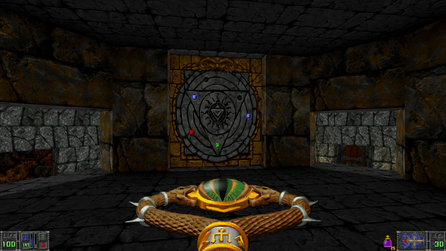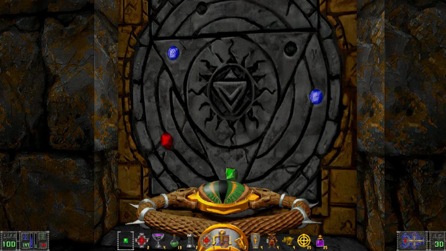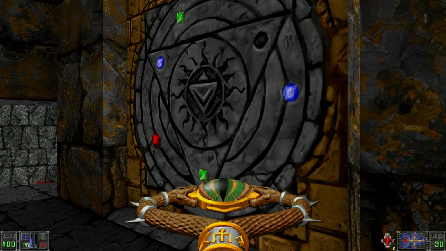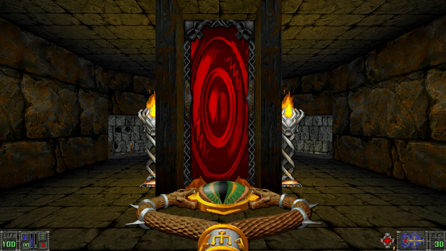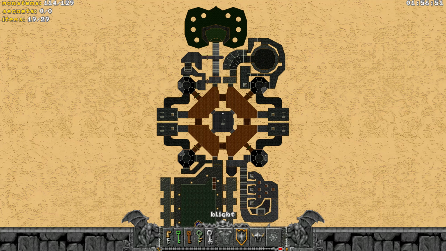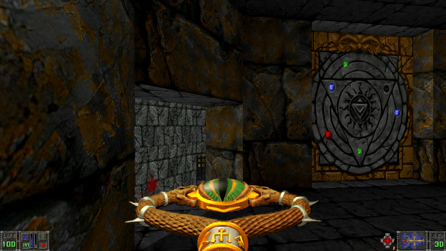And now we have all four planets. Let's place them. Placing four planets will reveal this teleporter and the Wings of Wrath. But we only covered four main levels in this hub. What about the secret level? Well, we will deal with it in the next video.